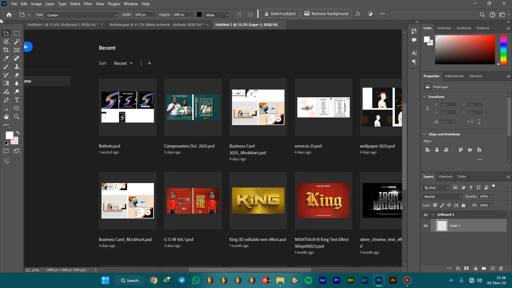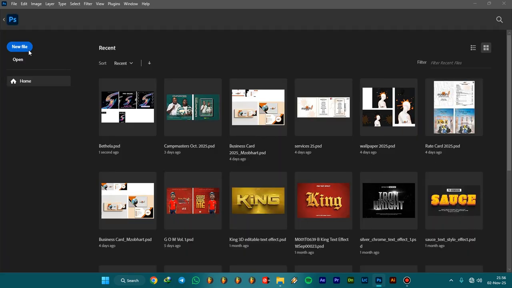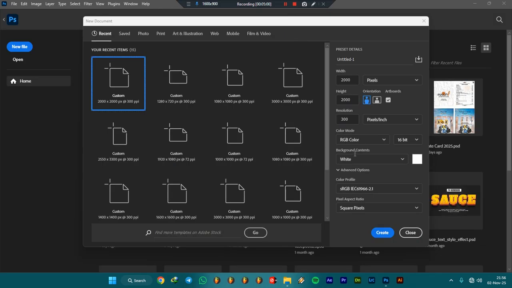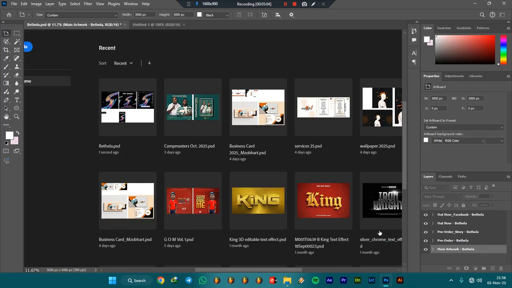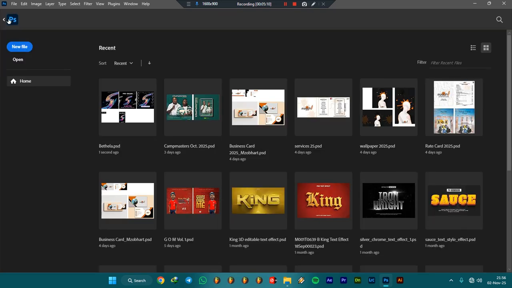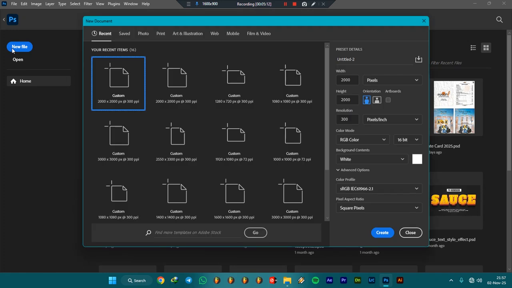Okay, let me do this. No artboard, create. Okay, let me try again. No artboard, create. So when you select no artboards, it's actually an option. It doesn't say no artboard, but you just uncheck here.